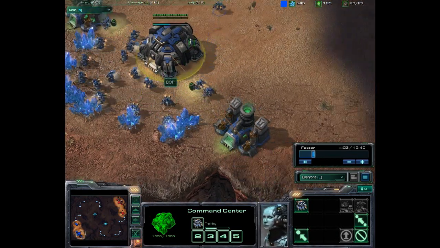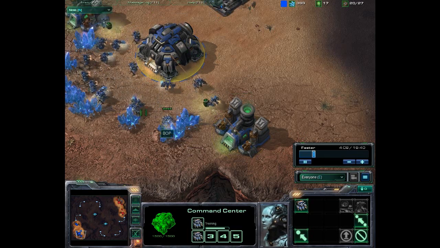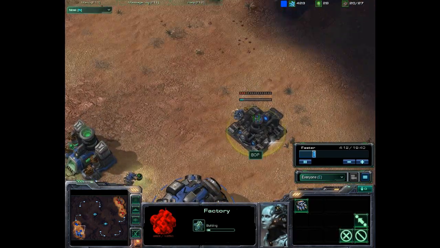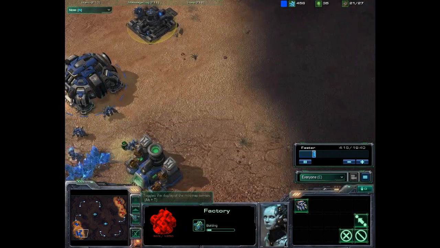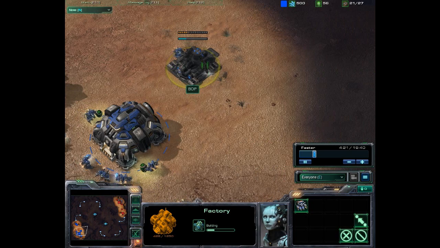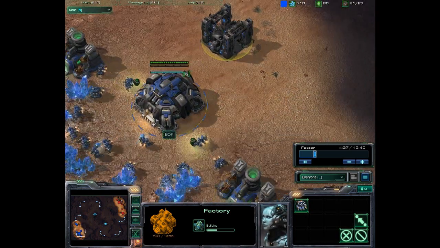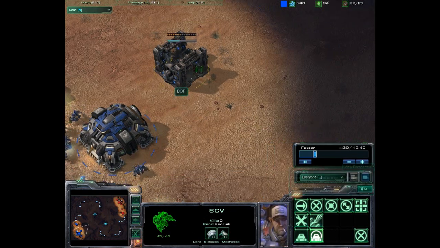What I do is I pull a couple SCVs off the mineral line, task them under the gas, and just keep the command center's rally point onto the minerals. But that's just because that's what I've seen other people do thus far, who are supposedly all pro and all that. So that's just sort of a tactic I adopted. Trying to learn at least.